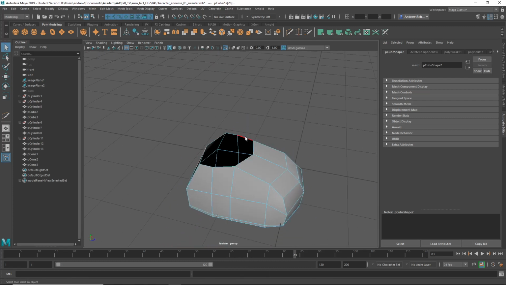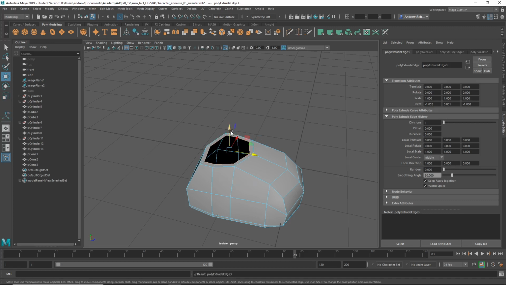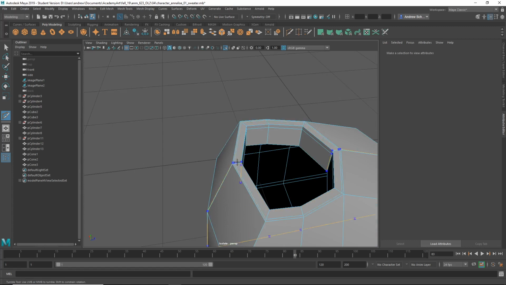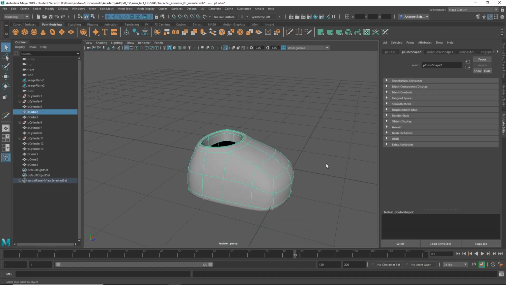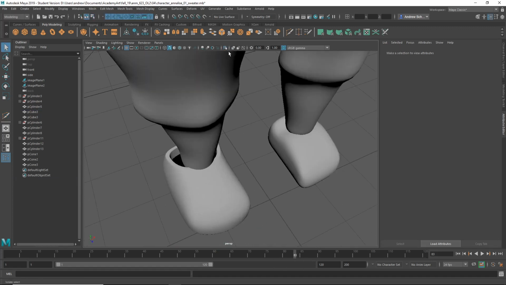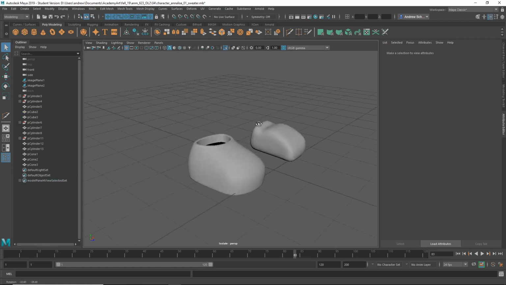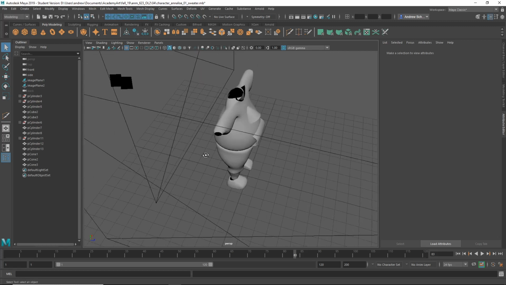And then take that edge, Control E, and I'll just do R for scale, move that in a little bit, and then Control E again, W for move that down a bit, Control Shift X, put in a couple holding edges there maybe, and that's starting to look a little bit better. Compare that to this one. See how that has a little more shape to it. Yeah, so there's a few things to work on.